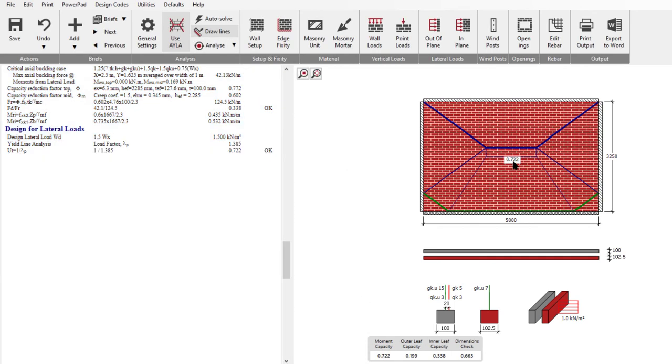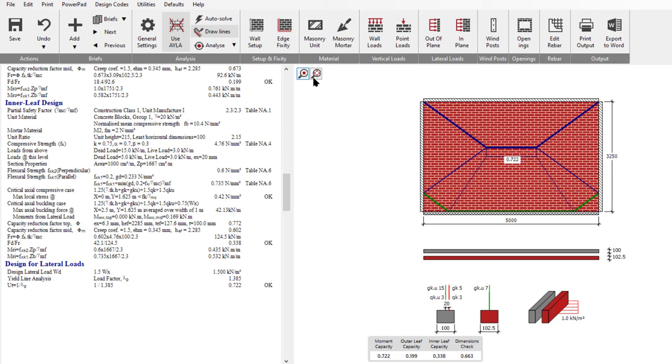So having that pre-compression from the upper levels will allow us to make the wall work. Now you might argue if this is going to be 2 lifts that should be continuous. I'll leave it as pinned just to make my wall work a bit harder. The next thing I want to introduce is some point loads.